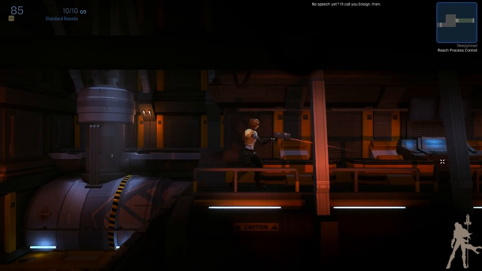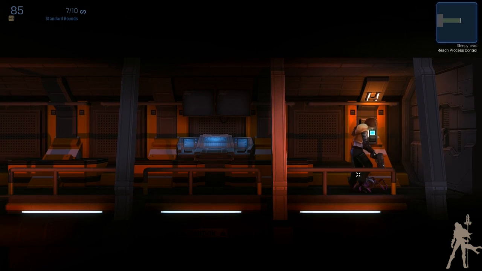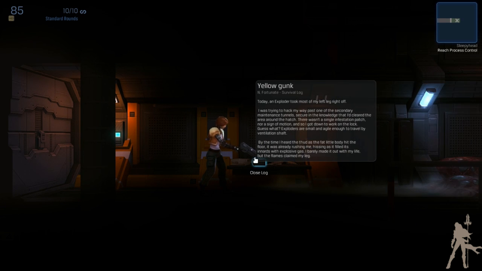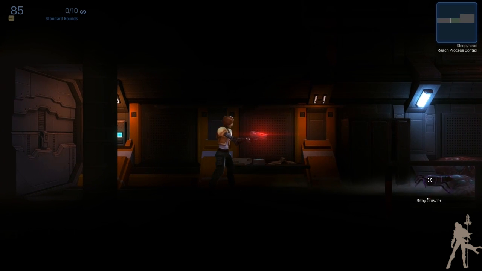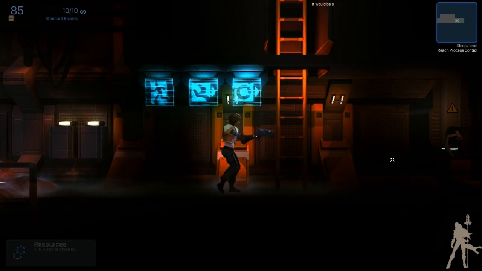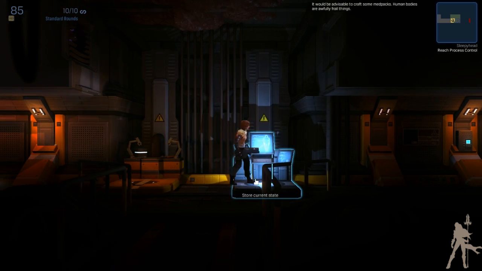No speech yet. I'll call you ensign then. It would be advisable to craft some med packs. Human bodies are awfully frail things.